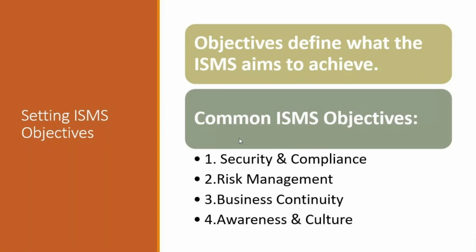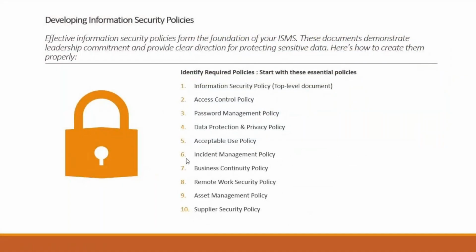Okay, now again we cannot remember everything, so I have noted down some key factors for you all. These are the major areas which play an important role for every organization. Whenever you start with an assessment or a gap assessment, we need to look into these areas. Developing information security policies: what are those? Effective information security policies form the foundation of your ISMS. These documents demonstrate leadership commitment and provide clear direction for protecting sensitive data.